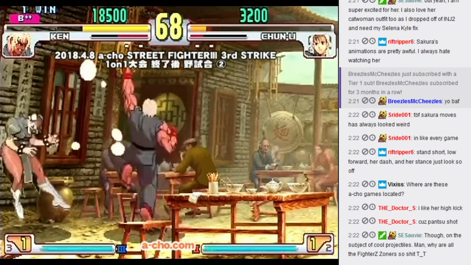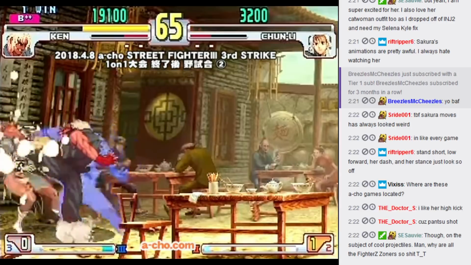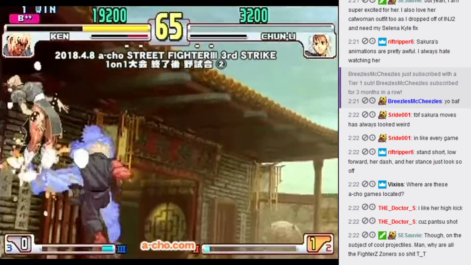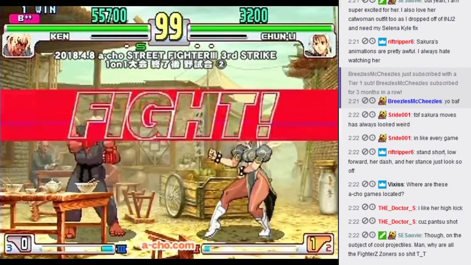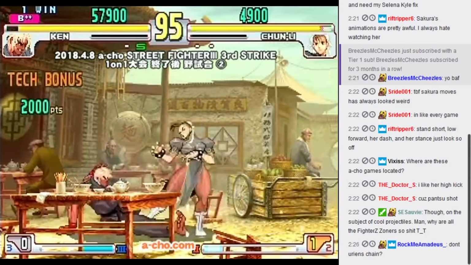Ooh. Not very risky. Against a Chun-Li with no super, it's not very risky at all to do unsafe things. It's okay to be a little wild against Chun-Li with that super. It's very important against Chun-Li that you win the first round, because the second and third round are going to be a lot harder. Chun-Li always starts with no meter.